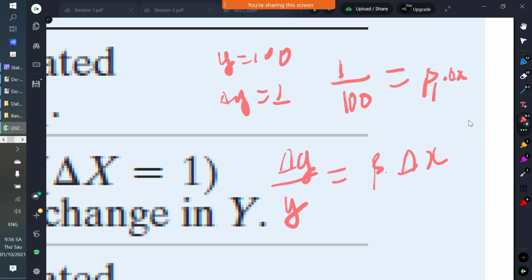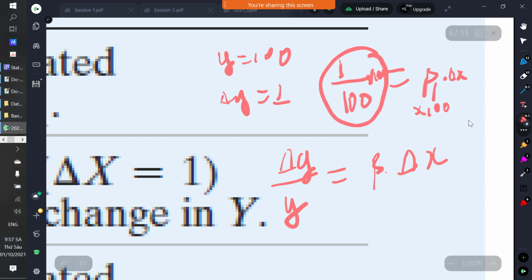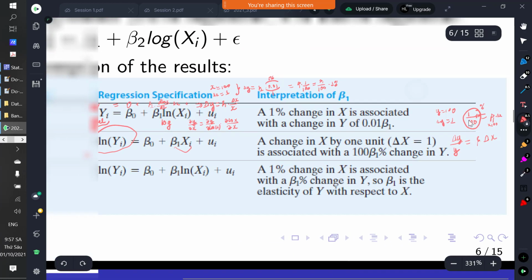And if you want to make it into percent change, that is 1%, you multiply both sides by 100. On the left hand side, this is in percentage terms.